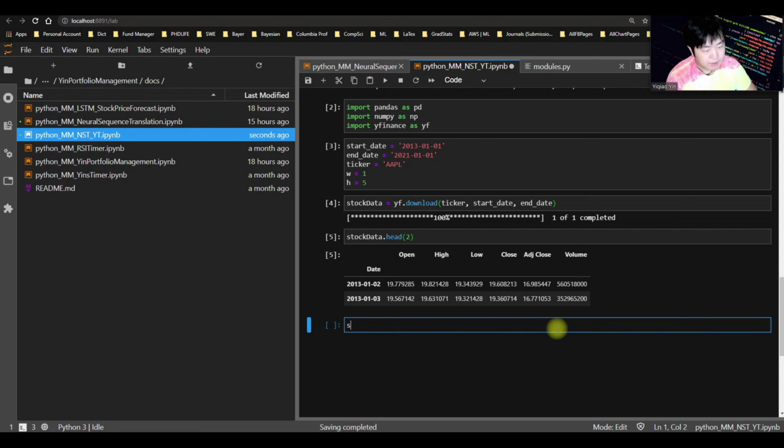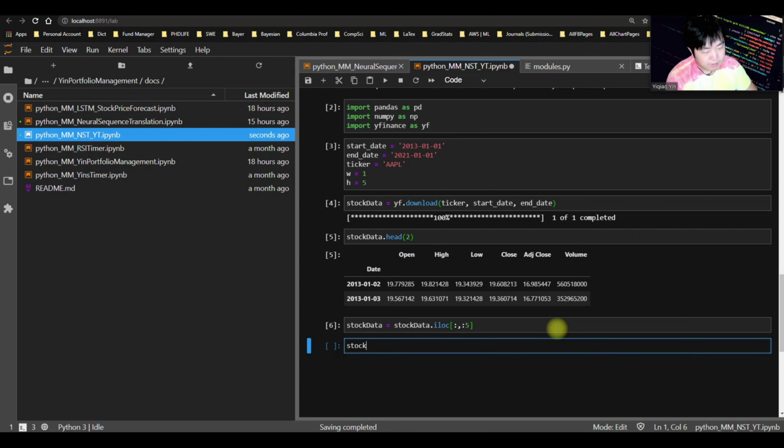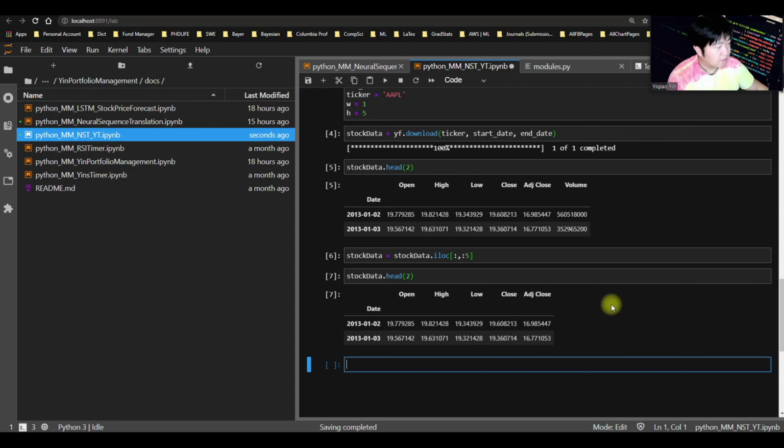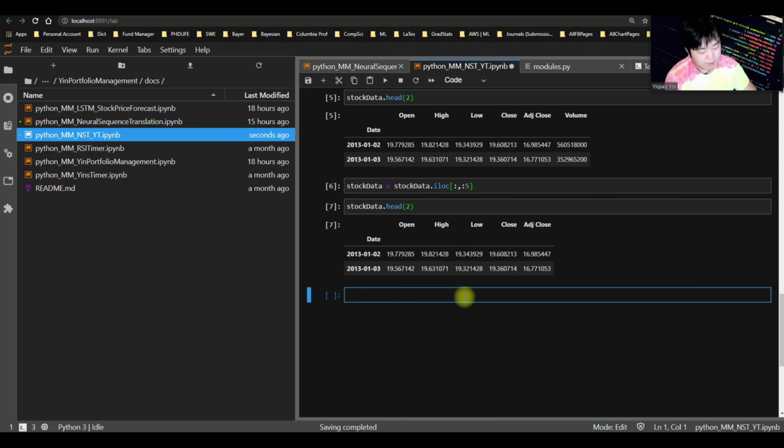The first thing I'm going to do is kick out volume. So stock data is defined as stock data, I'm kicking out number 5. So 5 means excluding 5, right? So 0 to 4. That's going to give me a new data frame, but the volume is gone. So now with the data downloaded, I can define my x and I can define my y. So let me put a little note here. My x is going to be the explanatory data matrix. This is the matrix that my machine is learning from. Okay, so it's going to be some information in the past.